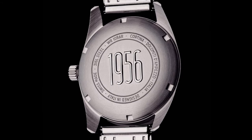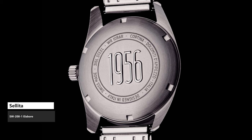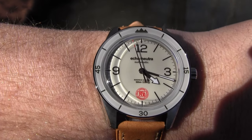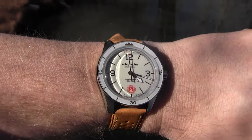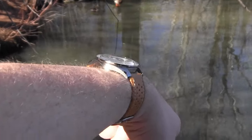On the reverse side, we see a raised 1956 which bears the logo of the collection, along with some minor details and nice circular brushing. A Sellita SW200 Elaboré grade movement is found underneath with a 41-hour power reserve. This watch originally comes with a vintage beige suede strap, which I wasn't a big fan of, so I threw on a Fulmoso racing strap, which changes things up for the better.